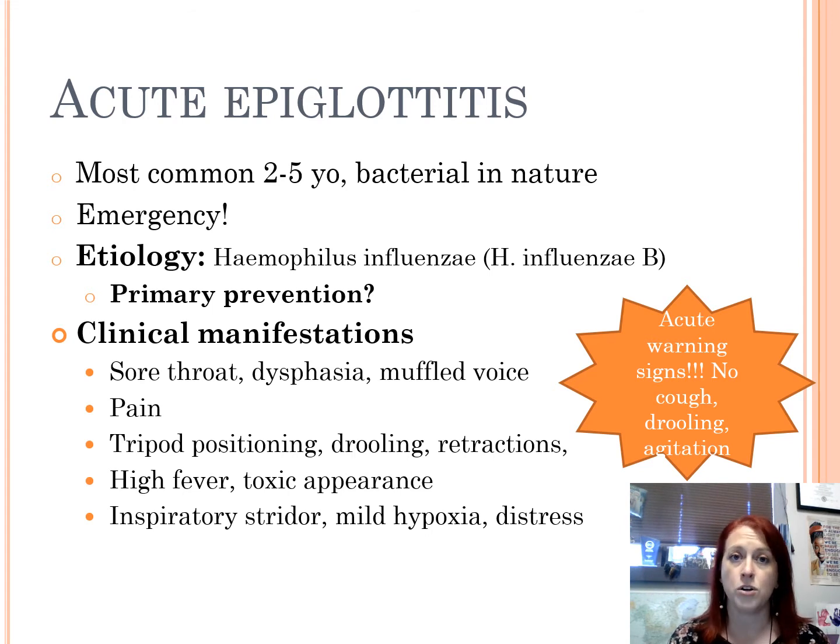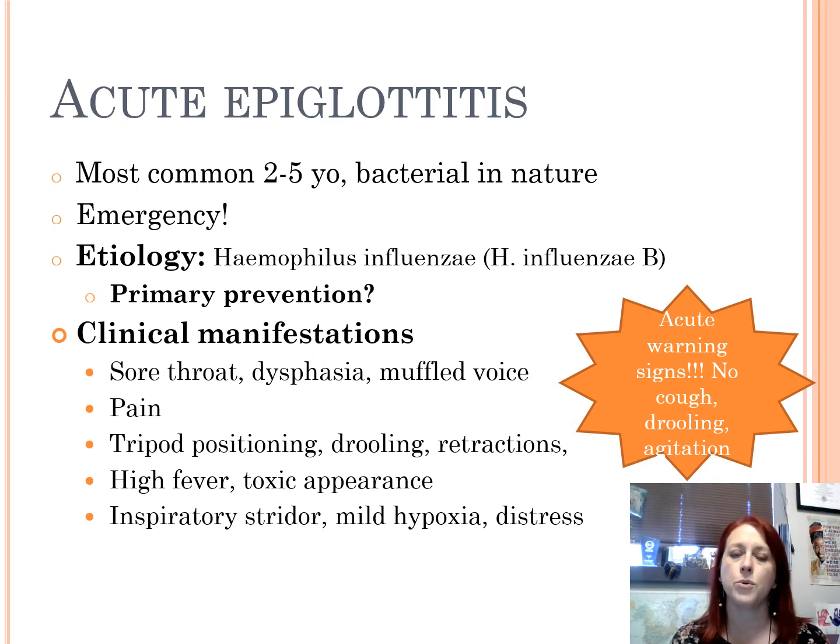It is considered an emergency when patients get sick with this. It's usually a very, very rapid onset. These kids get sick with kind of cold-like symptoms, and then all of a sudden, it gets very rapid to the point where they're having respiratory distress. So sore throat, dysphagia, like their throat hurts, it's hard to talk. They have a muffled voice and pain.